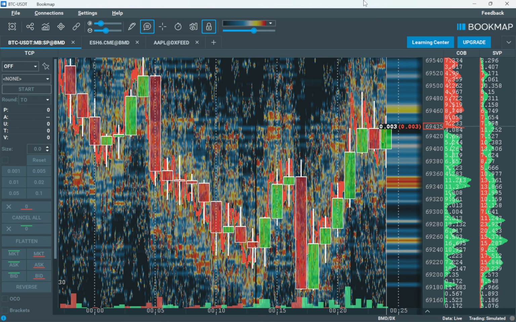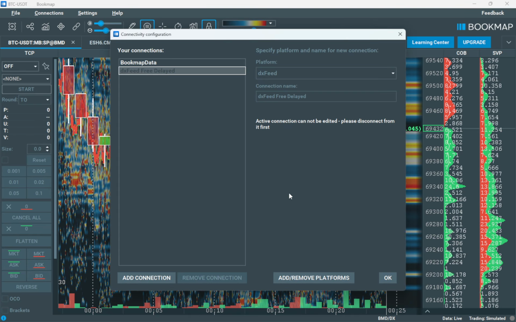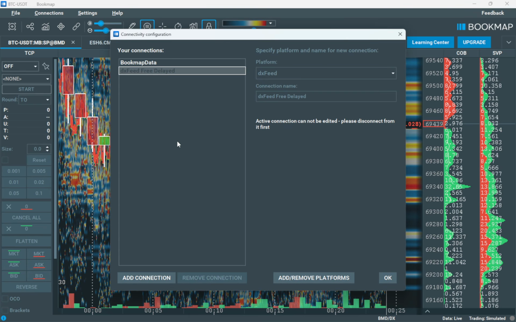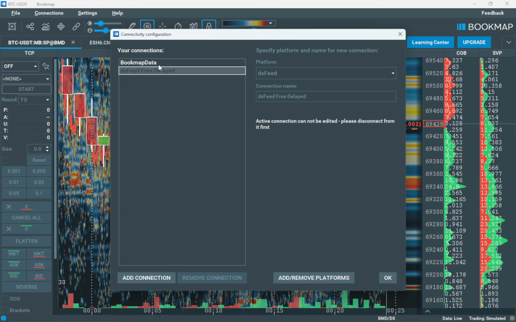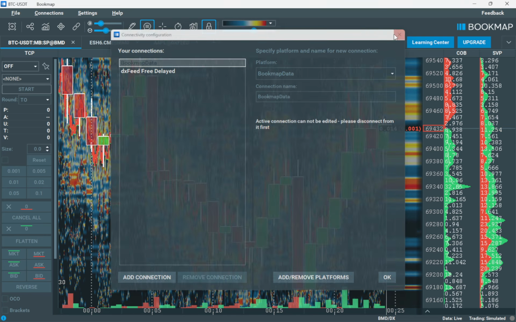There's also a scenario where you might not want a full logout. If you only need to stop market data or trading connectivity while keeping Bookmap itself open, use the connection controls. Go to Connections, then Configure. Select the broker or data service you're using and click Disconnect. This pauses your market data and trading link, but keeps you logged into the platform. It's helpful if you're analyzing charts offline, managing bandwidth, or preventing accidental orders without leaving the app.